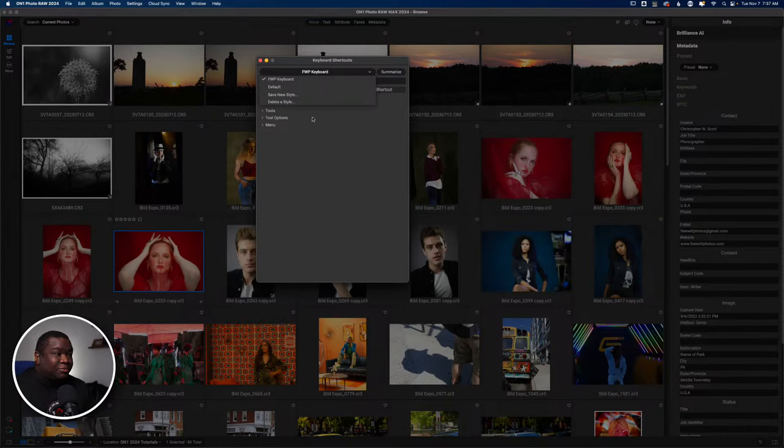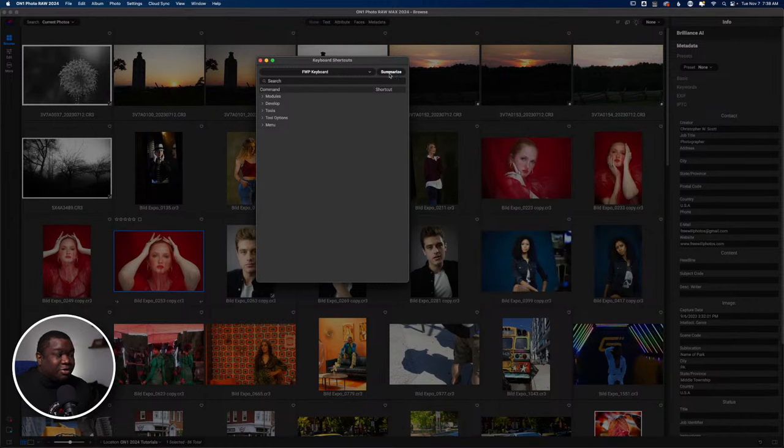If you, for whatever reason, are like, you know what, I want to go back to the default keyboard style, well, you just click default. Now, this big summarize button is actually kind of cool, but I feel like ON1 missed an opportunity here of carrying keyboard shortcuts between versions. When I went from 2023 to 2024, I had to remap all of my keyboard shortcuts. That's kind of frustrating, but it's fairly simple. I kind of walked you through how to do that, and I did most of it in about 15 to 20 minutes. So it wasn't a very long time frame, but I still had to do it.